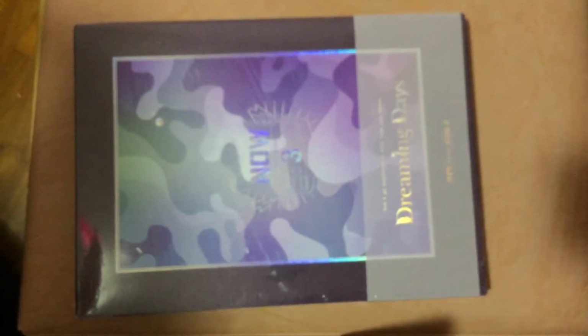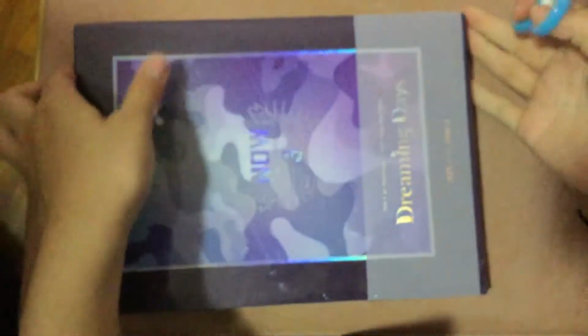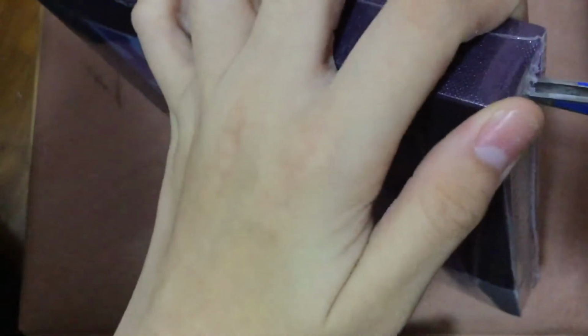You know what? I'll just take my scissors. Okay, now where's my scissors? Why am I so unprepared? Okay, I've got my scissors. I'll just rip this from the side. No, I'm not gonna tear the plastic. Oh my god, I nearly tore it. Sorry, guys. Give me a second.